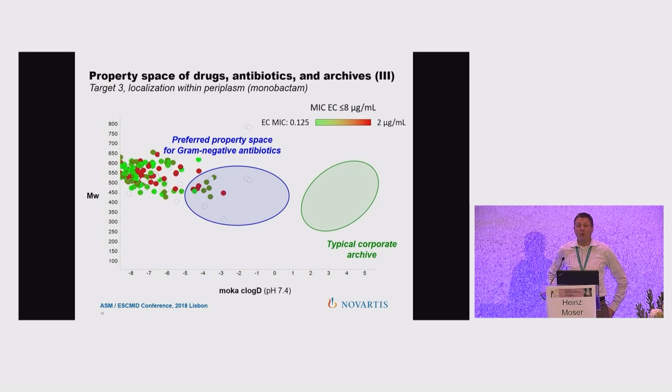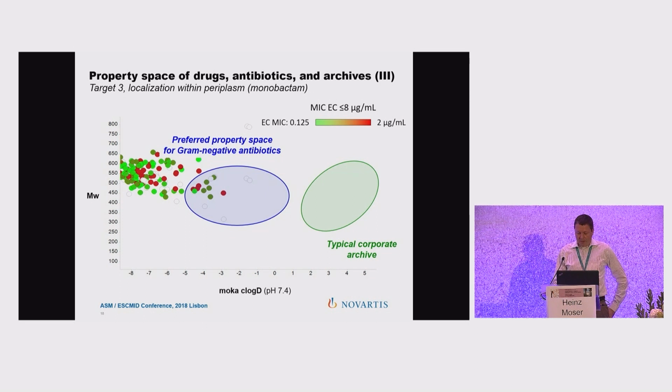Now here, this is from our monobactam program. Now again, reflect on this. This is a periplasmic target, so the target is not in the cytoplasm. The compounds do not need to get in. We know as a fact you could add as much polarity to the molecules as long as they would engage with their target, they still would actually work. And I think this picture speaks for itself.